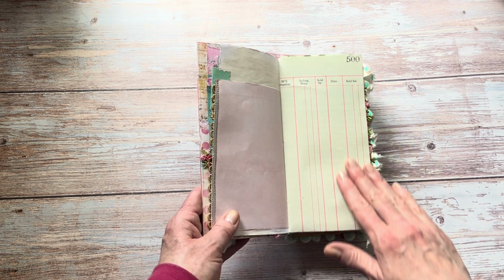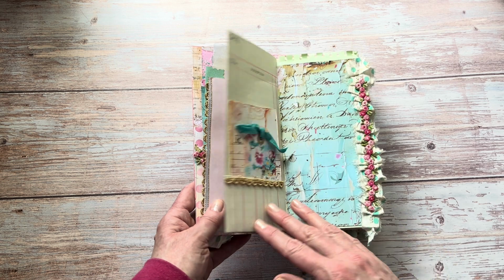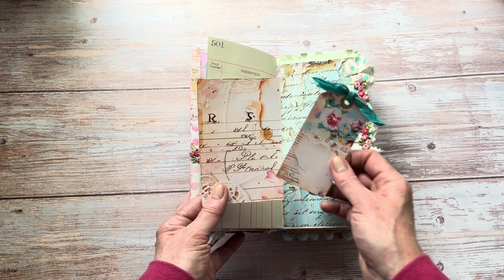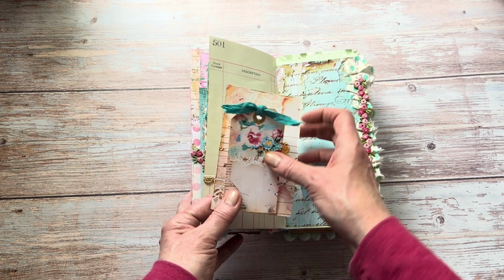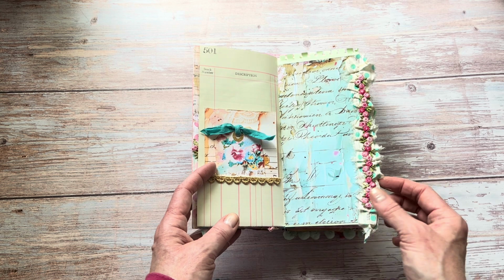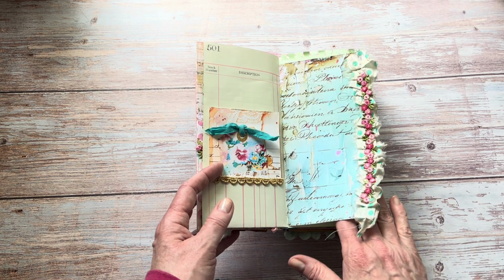And then I've used some of my vintage pink ledger paper, and I've just folded it up here to make a pocket and added a couple more pieces there for journaling. More sari ribbon there and trim.